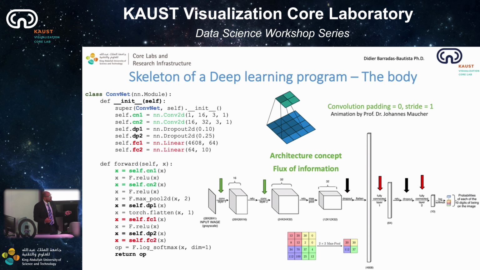So this AlexNet, this architecture of neural network, is kind of convoluted in the sense that it has many parts. But if you look at it like a puzzle, it's just connecting one after another. It's connecting the output of one to the next one, just because you want to pass all the flux of information all the way to the last part, where you use something called softmax, which is over here, that will give you a probability, and the highest probability of being associated to a number or not.